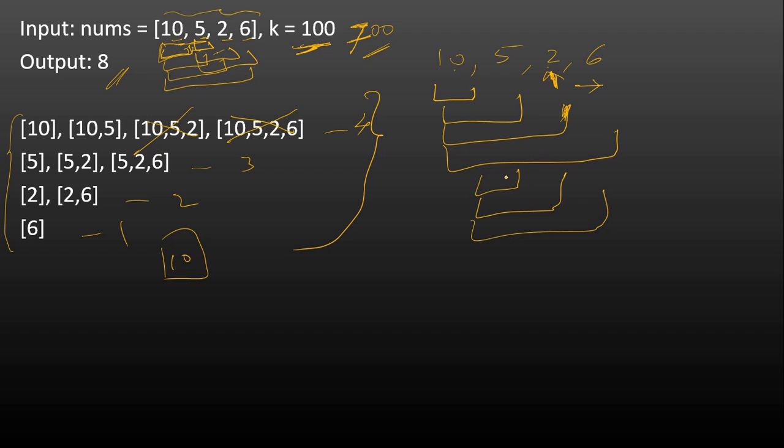So what I am trying to do here is I am creating a window. First I am going through this. Whenever I find that my product is greater than or equal to k, in that case I will remove that number from the left side and I will try to add a number from the right side and see whether I am able to find a product which is less than my k. So that is what we did here. We removed the number on the left side which was 10, and then we kept the number on the right side, and then we tried to increment that and see whether we are able to find a product which is less than k. So that way we can do the sliding window.